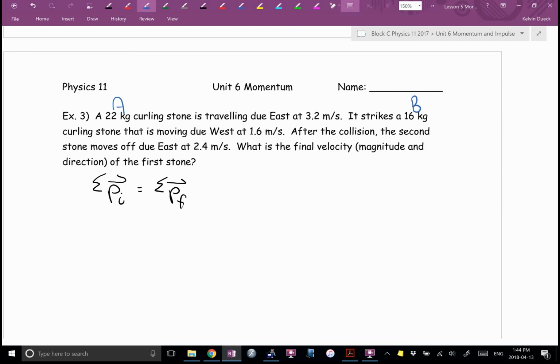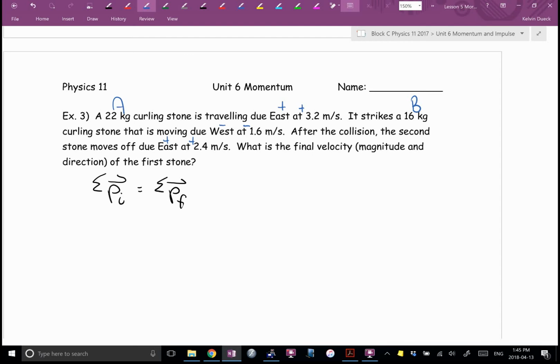Okay, so I'm going to go like this. Plus sign there, and a plus sign in front of the 3.2, minus sign above the word west, minus sign there. The second stone moves off positive, that. I guess we have a bit of a problem here. Somehow the second stone goes through the first stone. I meant to change this question, and I clearly forgot to.